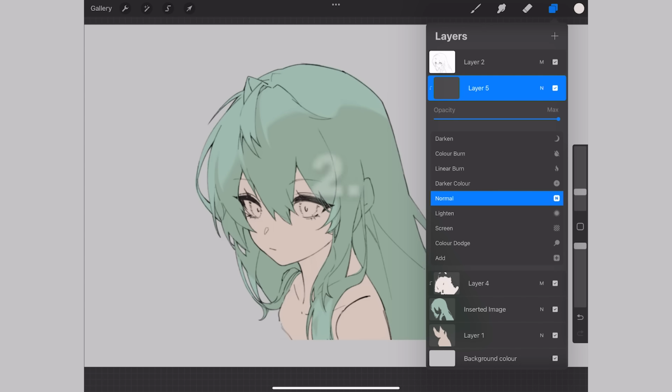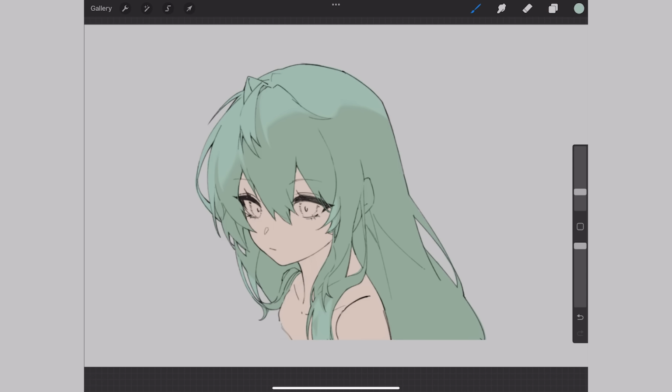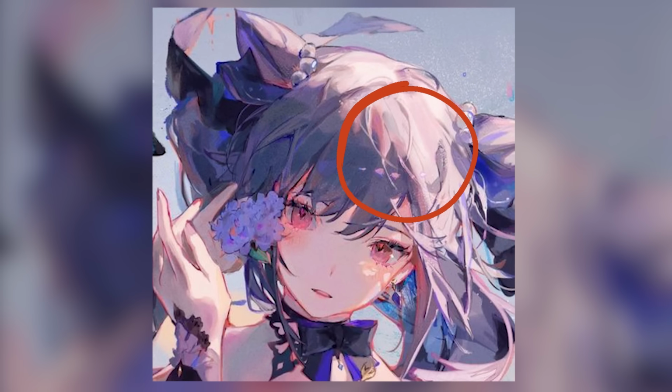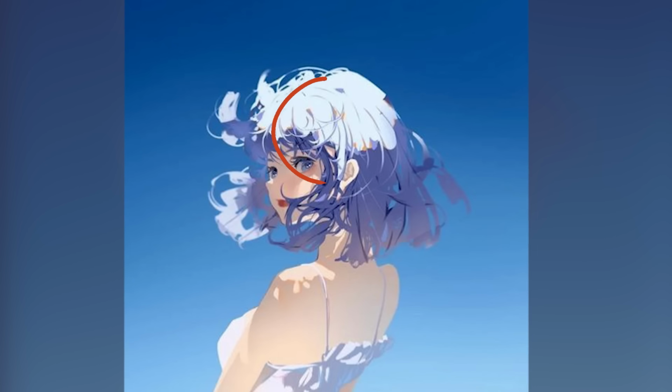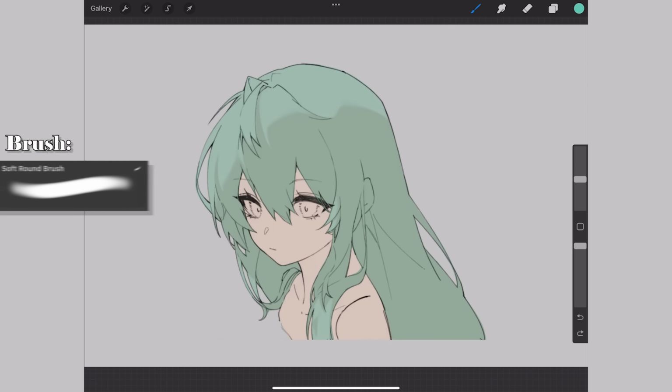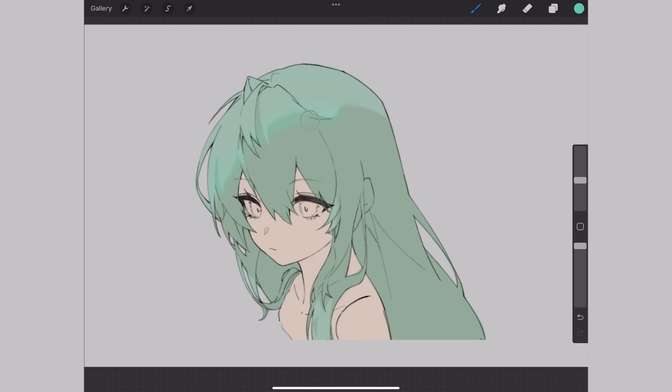The next step is to have a transitioning color on the hair. Lots of artists like to call this the Terminator color, and it's a very popular thing that artists like to add to their paintings. It's due to how the light reacts when it transitions between light and shadow. But all we have to do is pretty simple.